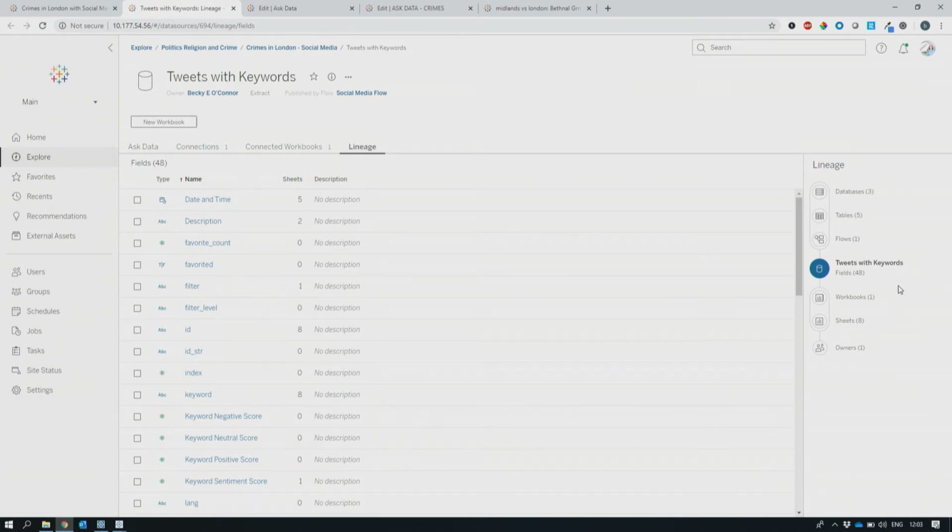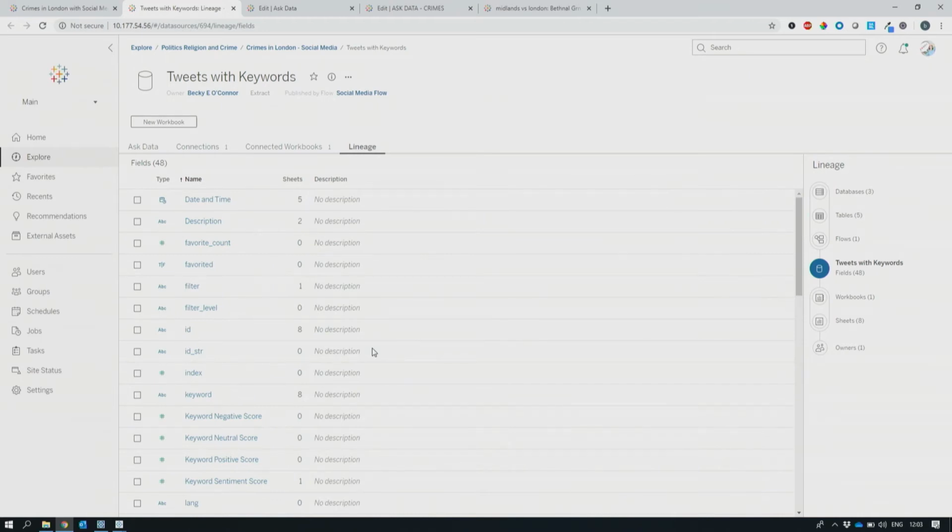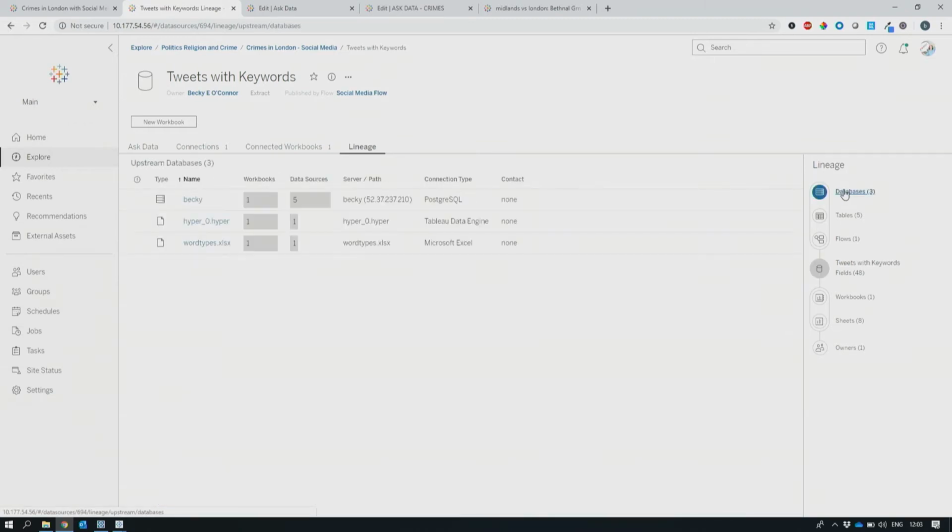This is taking me straight to the data catalogue. I can see the fields, if there's any descriptions to describe those individual fields, I can see all that in there. I can see that data source is actually being created originally by 3 databases, a Postgres one, an Excel flat file, and also a Tableau hyperfile.